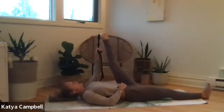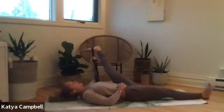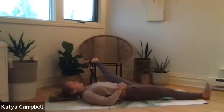And then as you exhale, begin to open the left leg out to the left side while keeping your right hip firm on the floor. Now reach into both of the heels, the legs as straight as possible. Breathing.